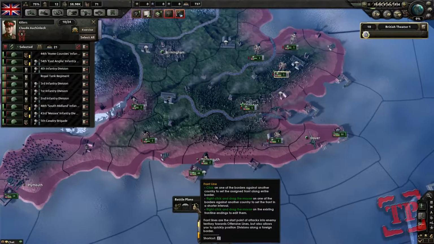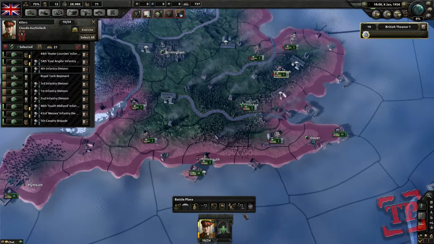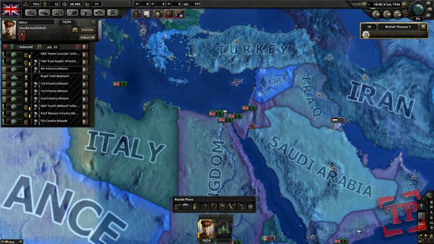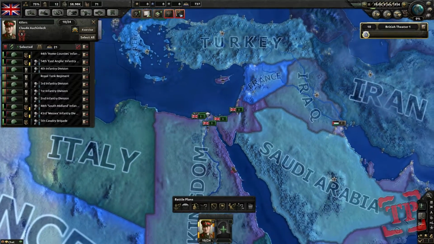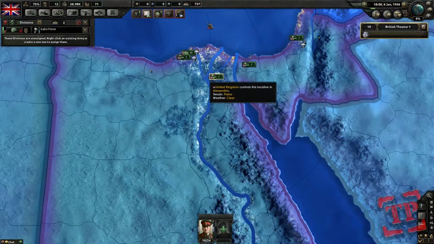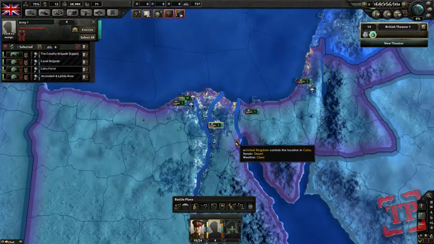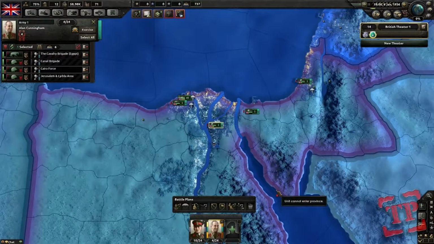So actually, let me check something really fast. Ah, yes. Let's move down to the Suez. This will be better. I don't know where the Suez is. Oh my God, Egypt. You know where Cairo is? Yeah. There you go. Nice. I'm tracking. I'm gonna grab these 4 units and give them General Alan Cunningham. That's a cool name. He does sound legit.